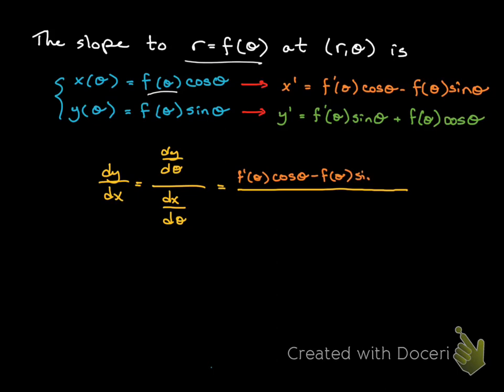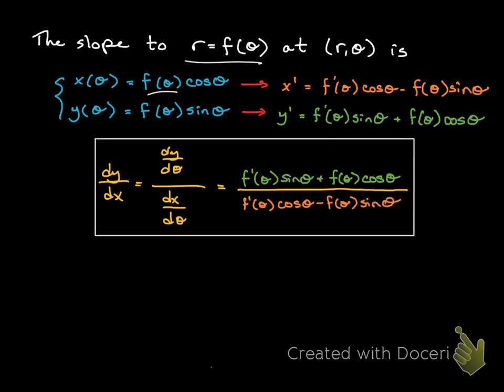And I did them upside down. Dang it, let me fix that. Okay, I fixed it. I'm sorry about that. So what happens here, we have y prime on top in green. I had them reversed for some reason. Happens. And our x prime down below, dx d theta, is there as x prime. And there is our derivative of a polar equation, thinking about it in an xy sense, right? Change in y over change in x.